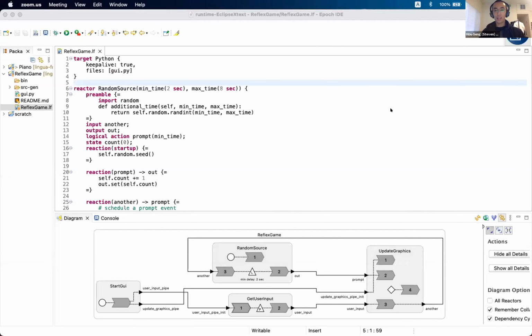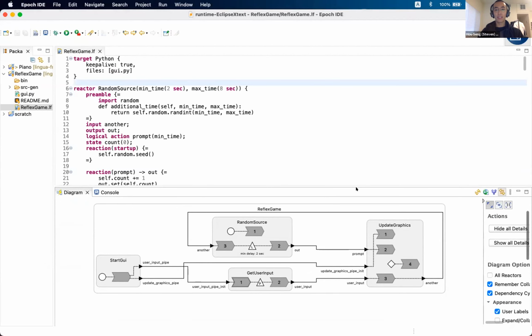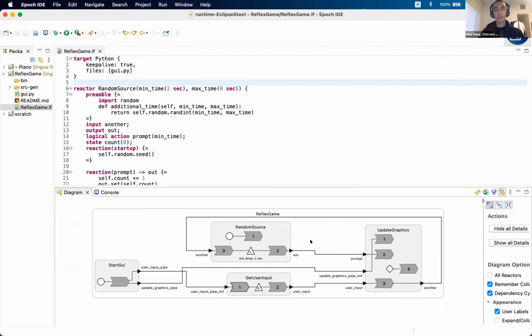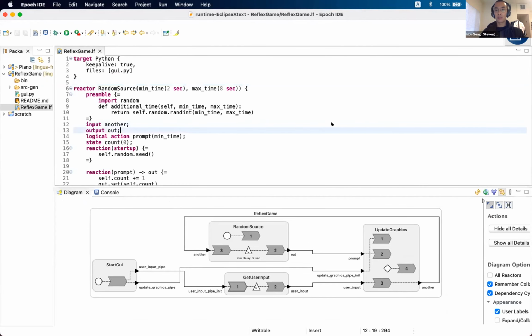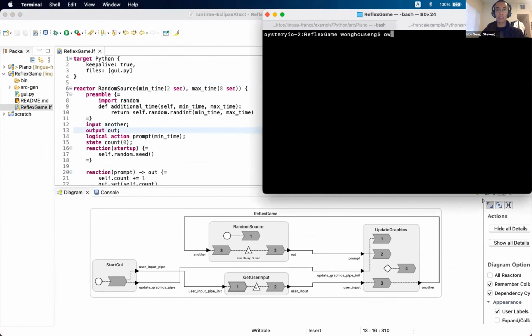So as I mentioned, reflex game really demonstrates some of the key strengths, or the functionalities, of Lingua Franca. And the reflex game demo that I built in terms of logic is very similar to the one that Edward showed you. But instead, I used the Pygame library in Python to incorporate a much nicer user interface. So similarly, on my terminal, I'm in the reflex game directory, and I can use LFC to build the reflex game.